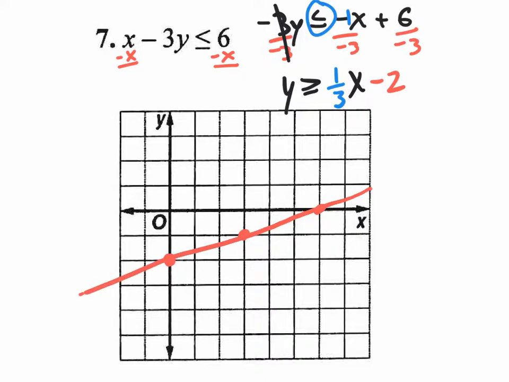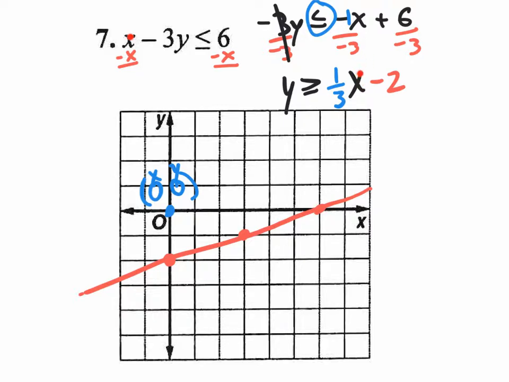And now I want to represent my answers. They're either down here or up here. So what is an easy point to test? 0, 0. So when I test 0, 0, 0 for x, 0 for y, you could go with the original up here, 0 for x, 0 for y, or you could go to your modified one, 0 for y, 0 for x. Whichever one you want. You can do both if you want.